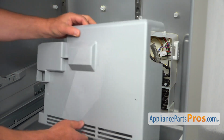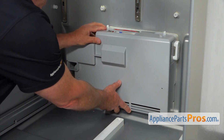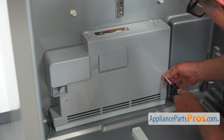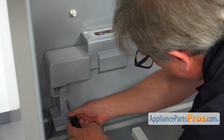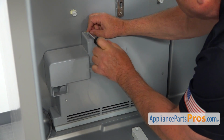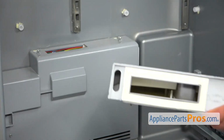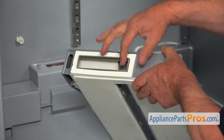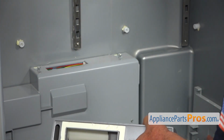And now we're going to install the evaporator cover back on. Slide it, and now we're going to install these 4 1/4-inch screws to secure the cover panel. Now we're going to install the air tower back in. This opening here, that frame, will be inserted into this cutout. This is the air duct.